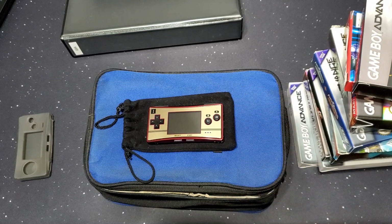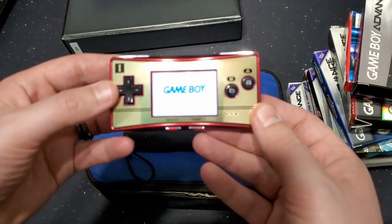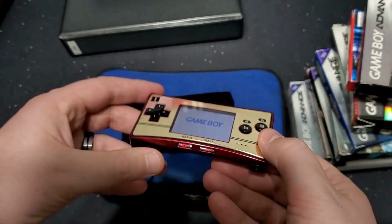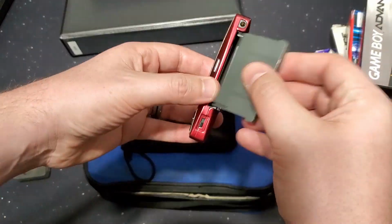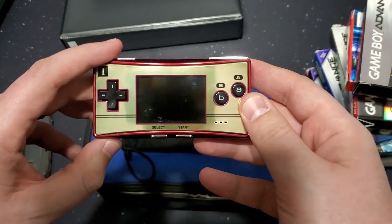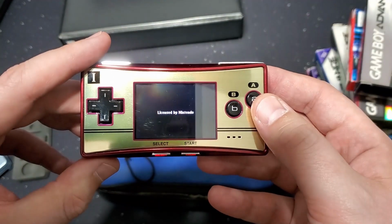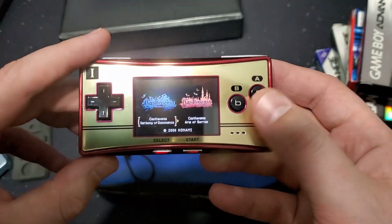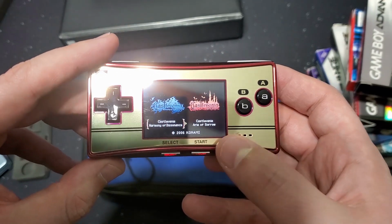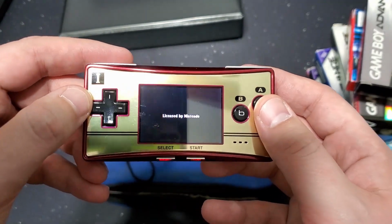People think that screen is really tiny and it's too small to read. Oh, absolutely not. I think, let me see. Unfortunately, I don't think it's charged. Here, let's see if I just pop a game in there real quick. I'll put in the Castlevania. See if we can get it to last long enough to give you an image. Don't die, don't die, don't die. And that's the power. When it's red, it's dying. When the letters are blue, they're fine. So, Aria of Sorrow. As you can see, it's actually not that bad.